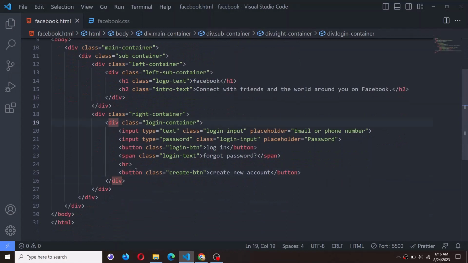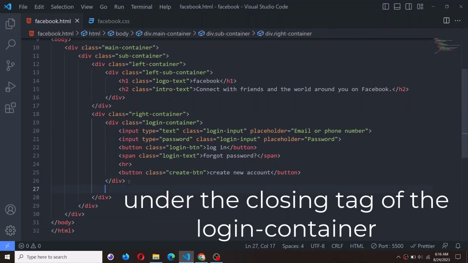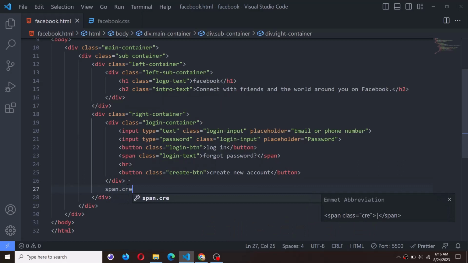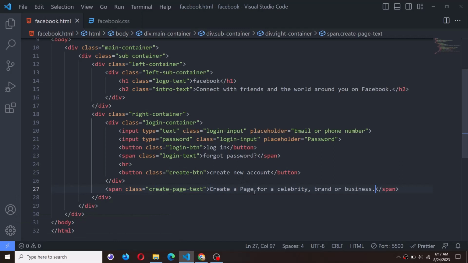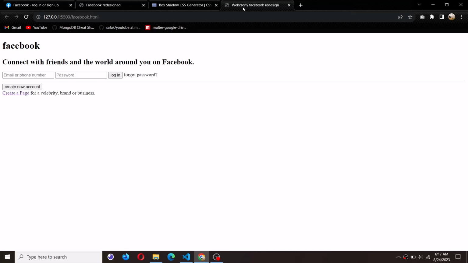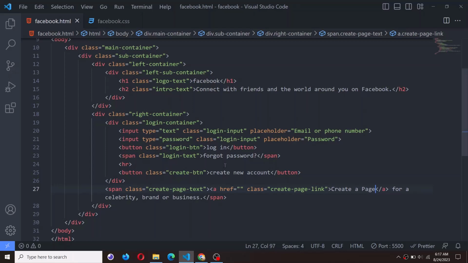So under this one I'll come here and I'll create a span, and I'll call this one create page text, and I'll paste this one, but this one will be a link, so I'll just cut this one, create an anchor tag, and I'll say create page link like this, and I'll paste this one right here. So let's look at what we have done so far. Okay, cool. I think we should begin styling them.